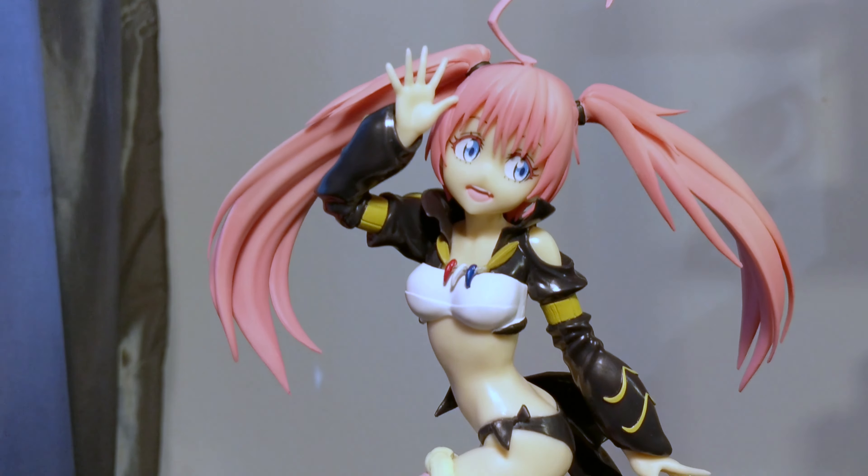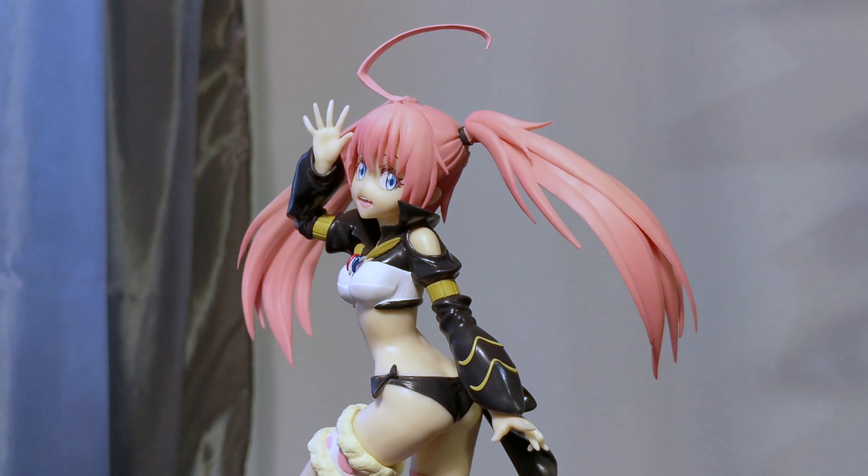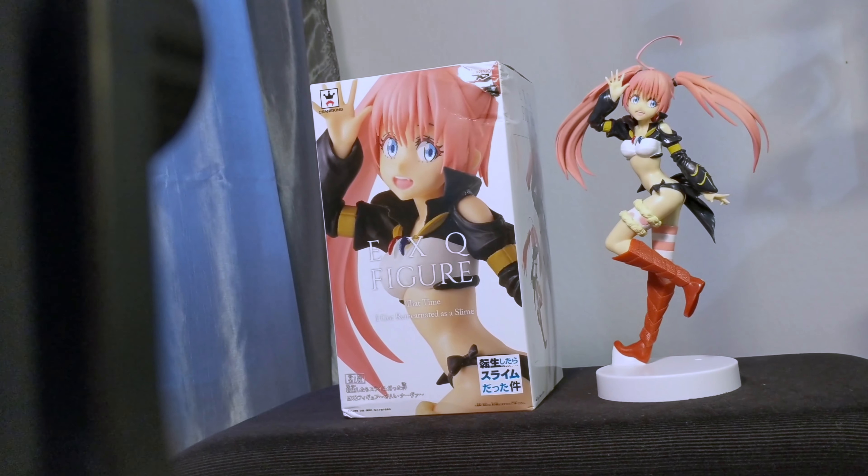The white base serves as the anchor for the whole figure. This figure also comes with a white support stick, but even without it the figure will still stand very well, so it's optional. As for sizing, the Milim EXQ figure measures roughly 22cm in height, which is almost standard for every EXQ figure. Banpresto decided to stick to her original design from the anime series, and I don't have much complaint because Milim's original outfit already has a pretty unique design. The Milim EXQ figure actually exceeded my expectations and is much better in person than in pictures — colors and tiny details are pretty well done. Overall, this is definitely one of the better made EXQ figurines which every Slime fan can appreciate.